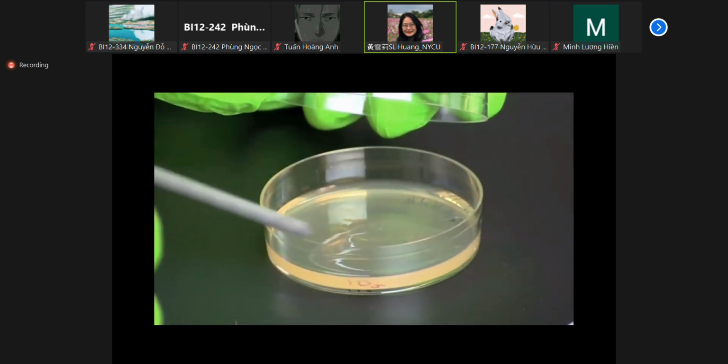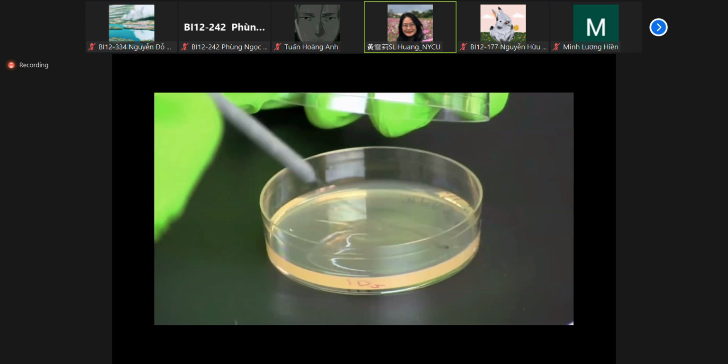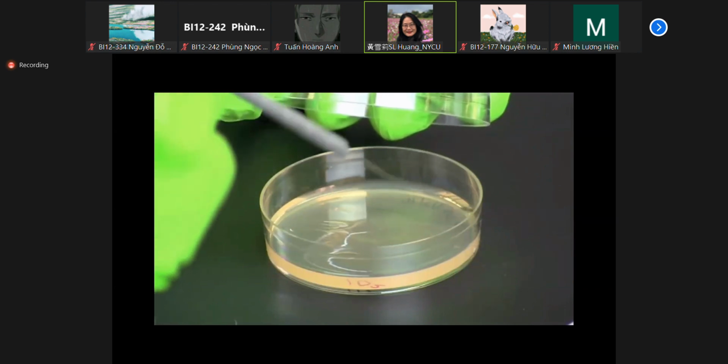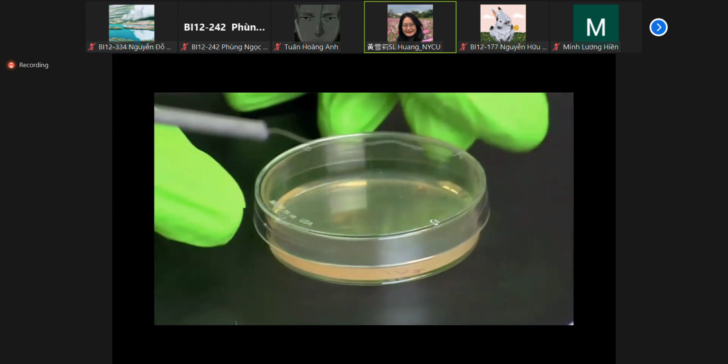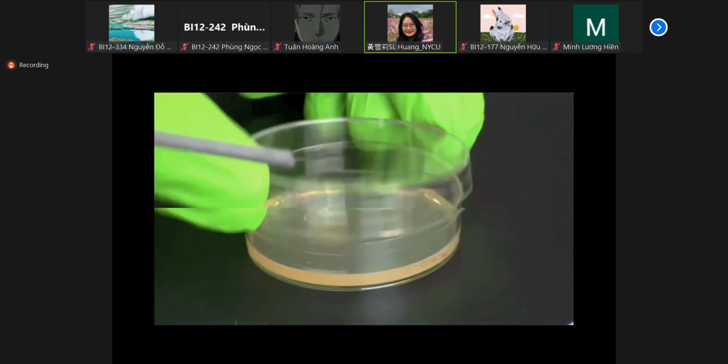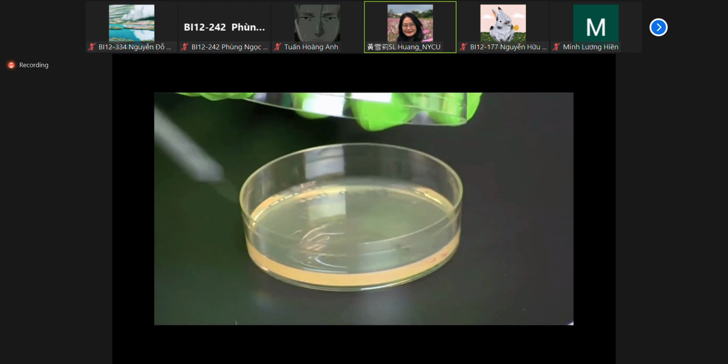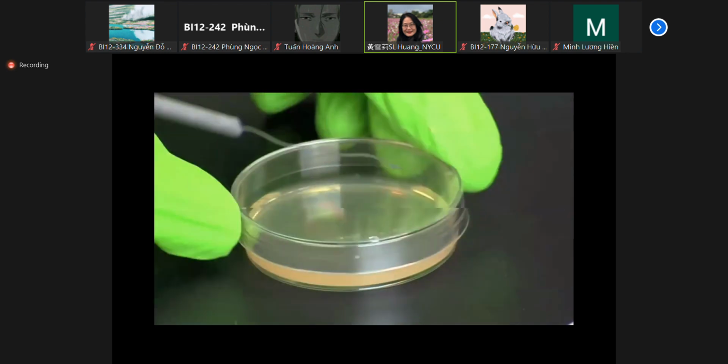Lift the lid of the plate and hold it over the base as a shield to prevent contaminants from falling onto the plate. Spread the bacteria over the entire surface of the plate in all directions. Rotating the plate a quarter turn between spreads will ensure that the bacteria is spread evenly across the plate.